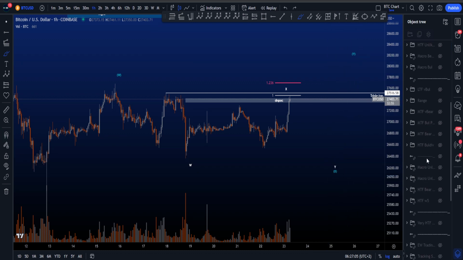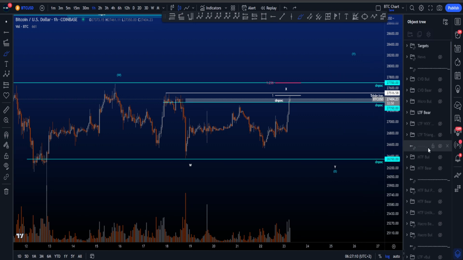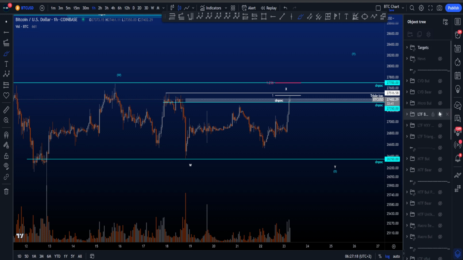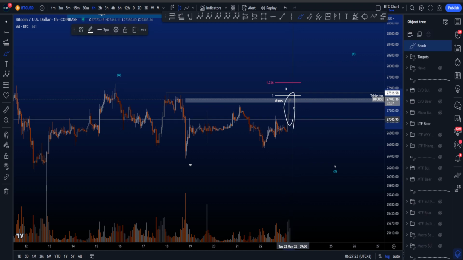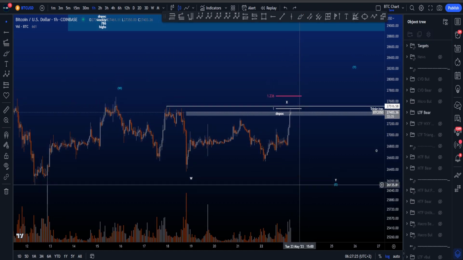And if we think about that wave Y, we also think about that daily naked point of control at 26,350, as well as then taking this low for then a continuation to the upside. So this is the more bearish scenario, which as it stands now is an alternative mainly because of the volume that is coming in with this move to the upside over here. But it is something we have to keep in mind.